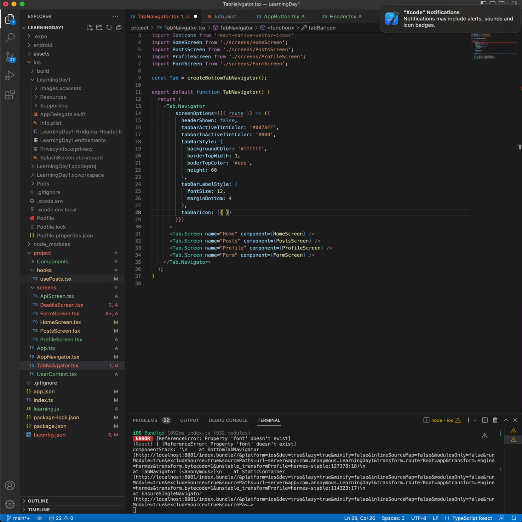This would be the variables I require inside the tab bar icon itself is equal to.